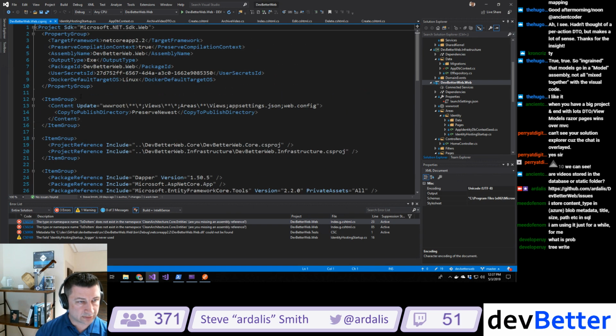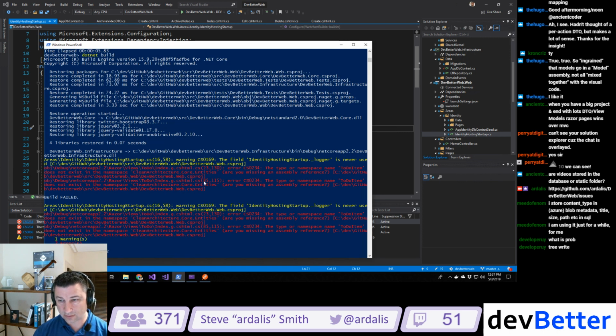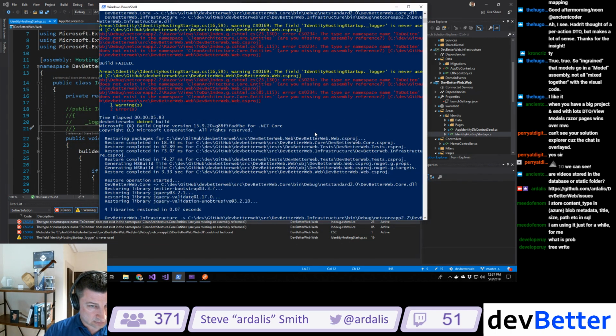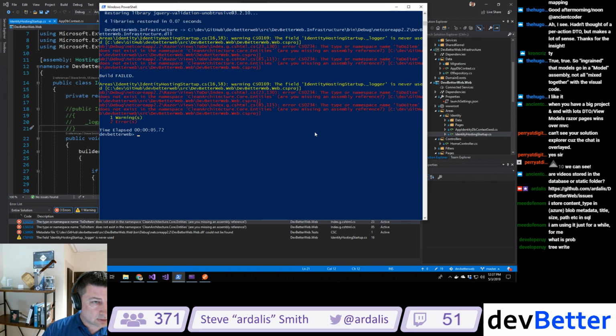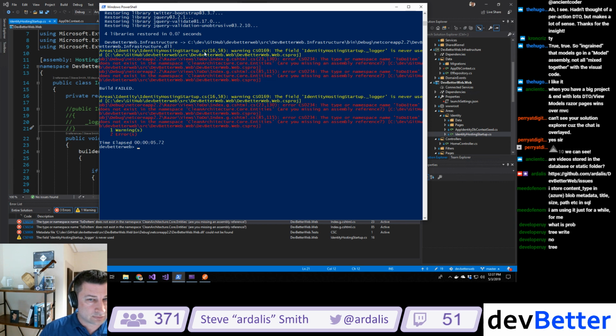It referenced this CS Pride, so I thought I'd look in there, but I don't see anything. Tree right. I don't know what tree right means. No, tree.